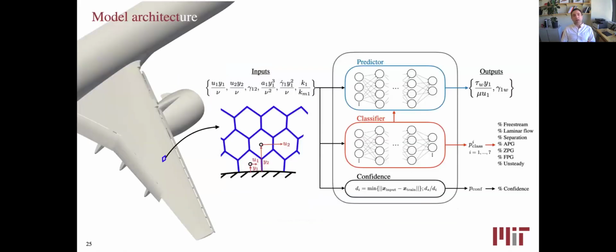And now I want to apply that to a complex case. This is where we move to the architecture. So once the model is trained on those previous cases, this is how the model will look. Imagine I zoom in on a small region close to a wall. This blue region is the grid. And in the grid, I collect some information. In this case, I collect some velocities, distance to the wall, and accelerations.